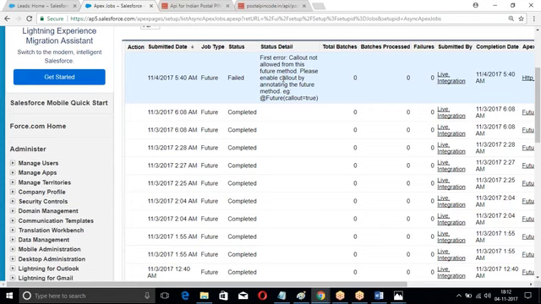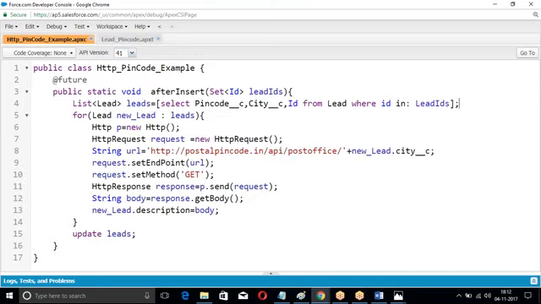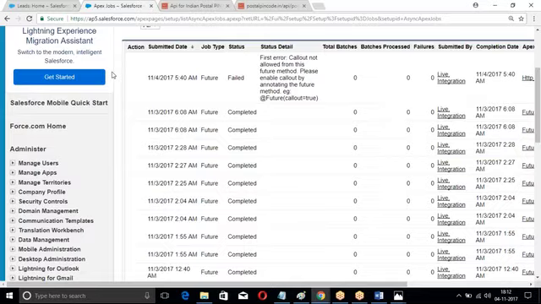Now what is the bug we got? Future method will not accept callouts unless callout equals true, how should I give? @future(callout=true). So the second type of error we fixed. First type of error, trigger will not support. Second type of error, if you want to call a future method, it has to be callout equal to true. Otherwise, future will not support. Done? Again, we have one more error, the third type of error. Let me save the record.